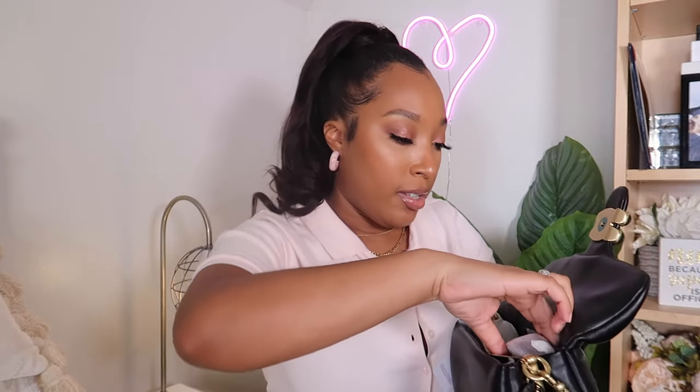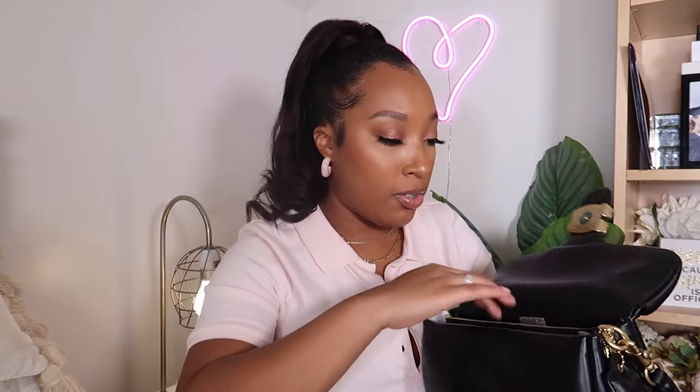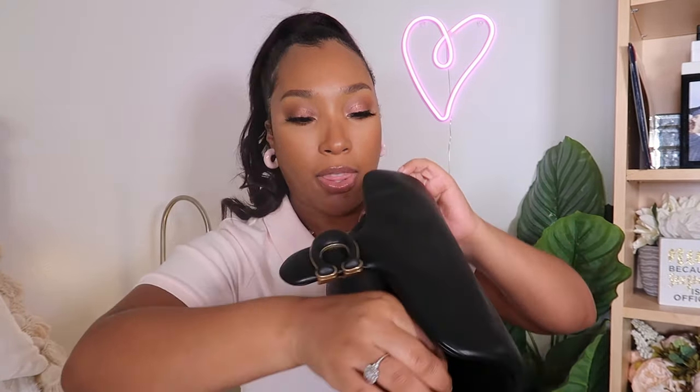So you open up the clasp — it has a little magnetic closure. This is what the inside of the bag looks like. It comes with a shoulder strap, which we'll get into. Then it just has the little preservative thing in there. We just have this little pocket here with the Coach logo. It has a little middle divider, so we have space in the back here. There's a divider and then there's a front pocket as well. There's a space here, and then in the middle it has a zipper. Let's go ahead and open that.